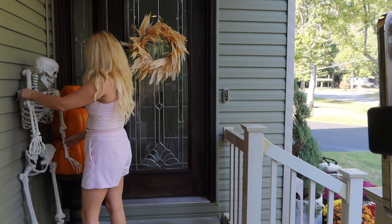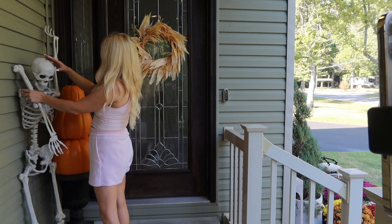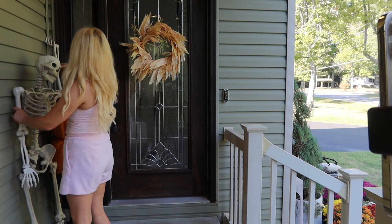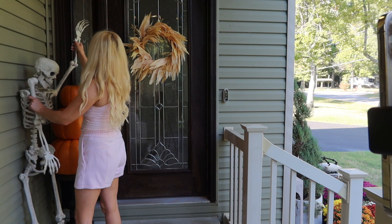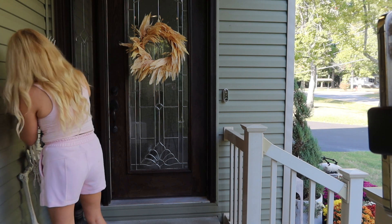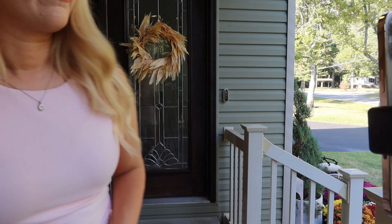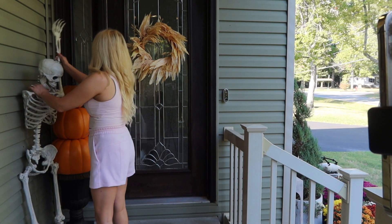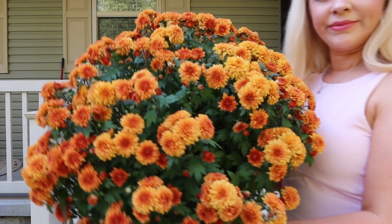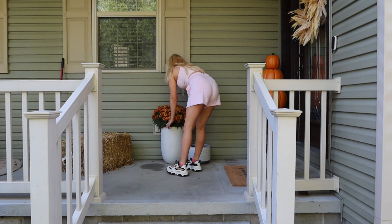Now I'm going to add my spooky skeleton. I've had this guy for quite a long time and he is on his last leg. I went to two Walmarts and Target the day before looking for another one and they were all sold out despite them saying they had them in stock. His entire arm fell off, so I'm going to see if my husband can temporarily fix it. His neck is broken too, so he's just going to hold his little head up to fill the space until I can get a new one.